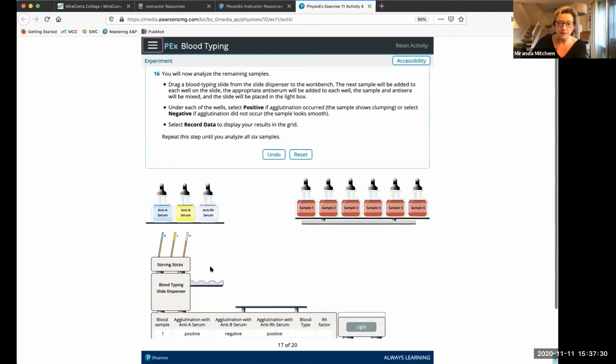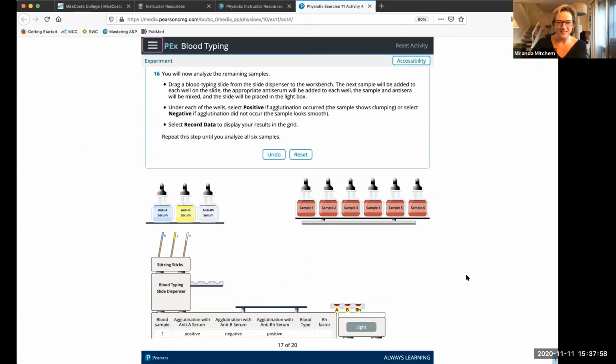Okay, so now we're going to finish up the rest of the samples. And fortunately, PhysioX does this for us quite a bit. See, also, I don't know if you've noticed, but PhysioX had an upgrade. I'm so excited. It doesn't make me have to hit the next button on every single step now. It knows when it's done it and tells you and advances it. So yay, simple things in life.